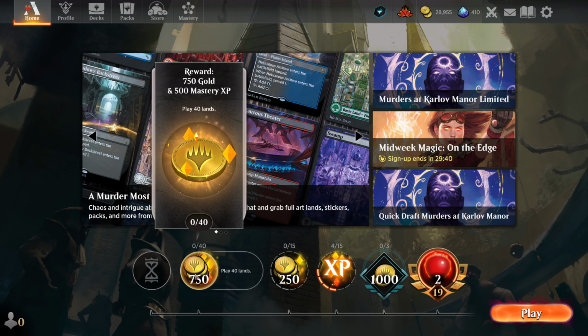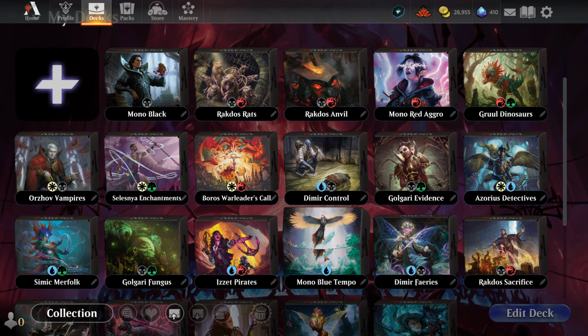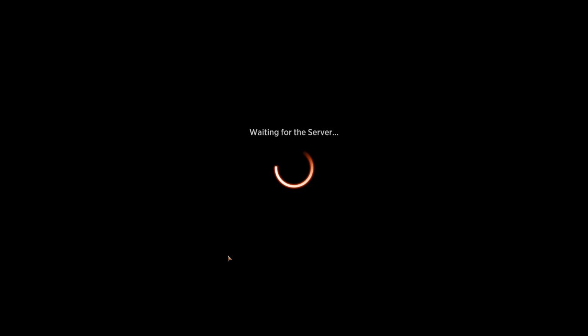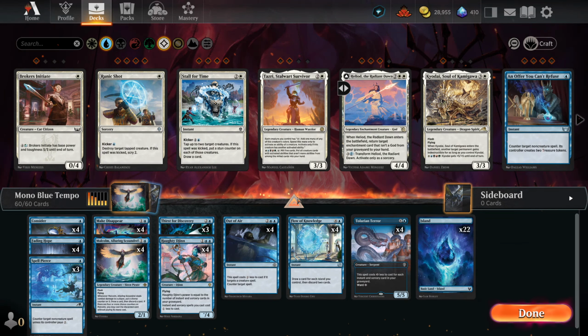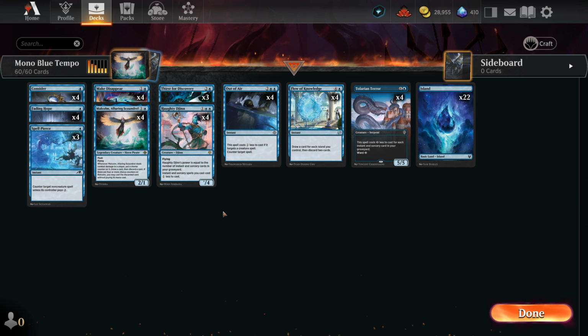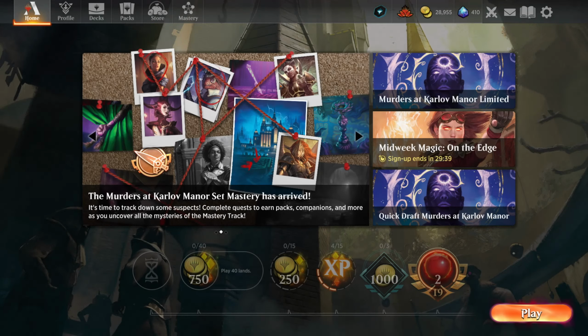So, as you can see, today's daily quest is to play 40 lands. That, naturally, is going to take a little while. To do this, I thought we would run our mono blue tempo. It feels like it's been a while since we've done some mono blue. It's not a bad deck, easy, good amount of lands. Pretty heavy focus on being more of a control deck, so there is that. But yeah, let's give it a try.